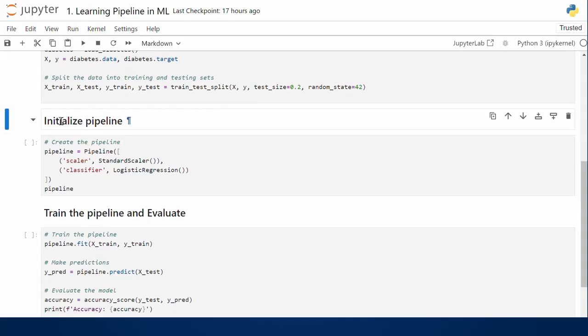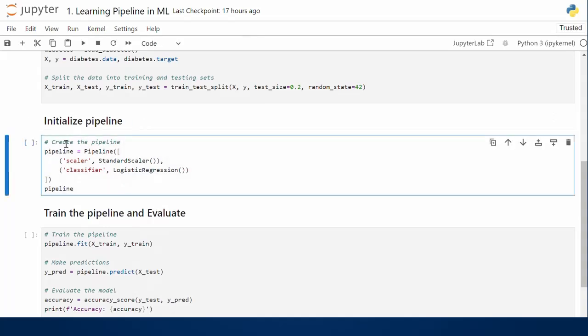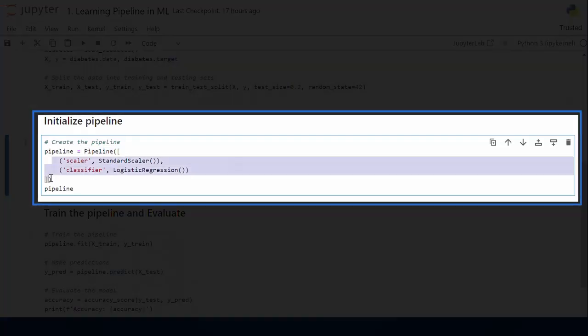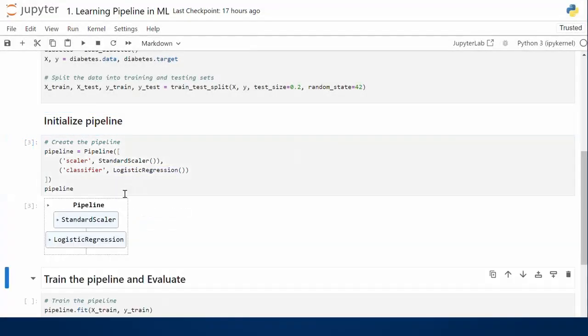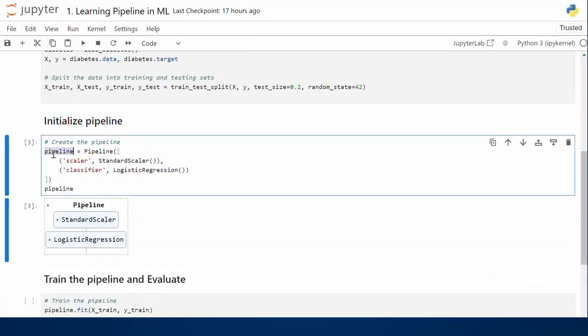And finally, this is the important step that we are here for, right? Which is creating the pipeline. And how do I do that? It's very simple. We are going to use a class called Pipeline, and we are going to pass the simple steps or the processes that you want to follow under this pipeline. Okay. So for this pipeline, I want to use a scaler. What type of scaler? StandardScaler. After the standardization of data, I'm going to use a classification model, which is Logistic Regression. This is my machine learning model, right? And let's see how my pipeline looks like. So I'm just printing this variable to see how my pipeline looks like.